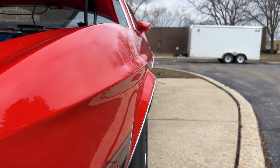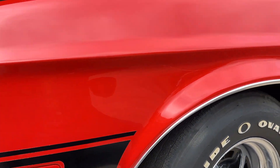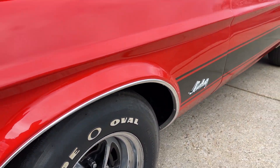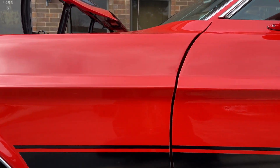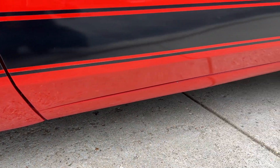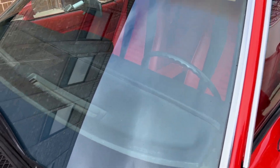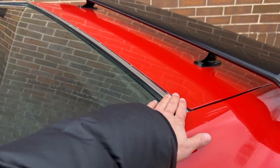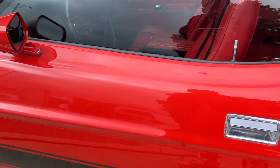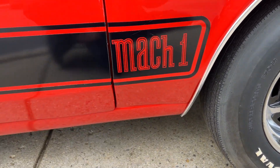Moving down the side — let me flash it. Nice and straight. I do notice two little touch-ups right there on the car. It was owned by the previous owner for three years, and they look great with the spinner on it. He bought it from the Throttle Shop in Wisconsin. You can see a couple little nicks along this line right there. And of course your VIN — absolutely very important. The windshield is great, no cracks in it. This trim all looks very, very nice all the way around. No cracks in the glass here either.